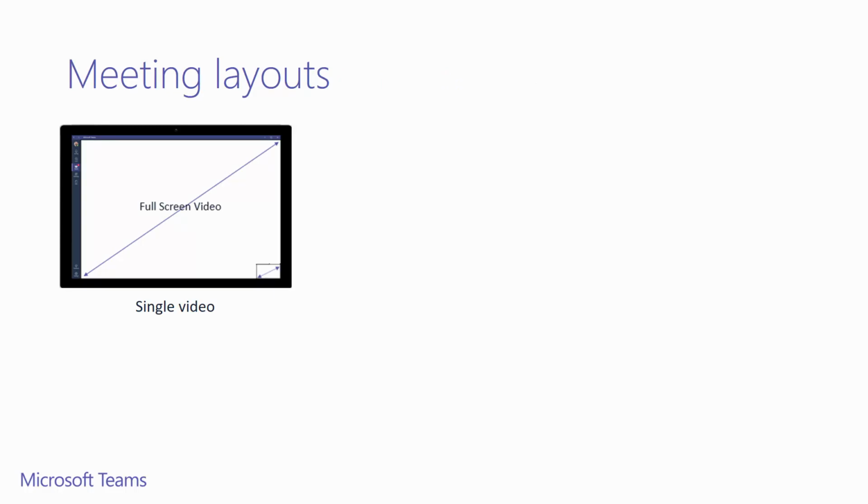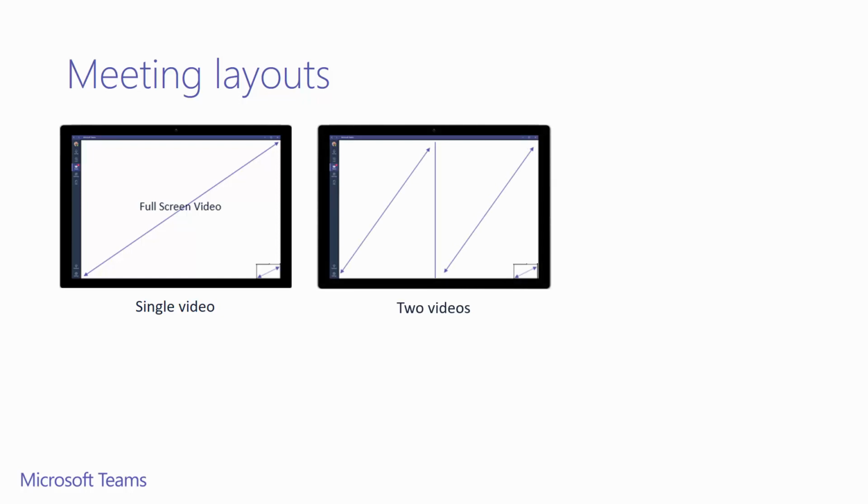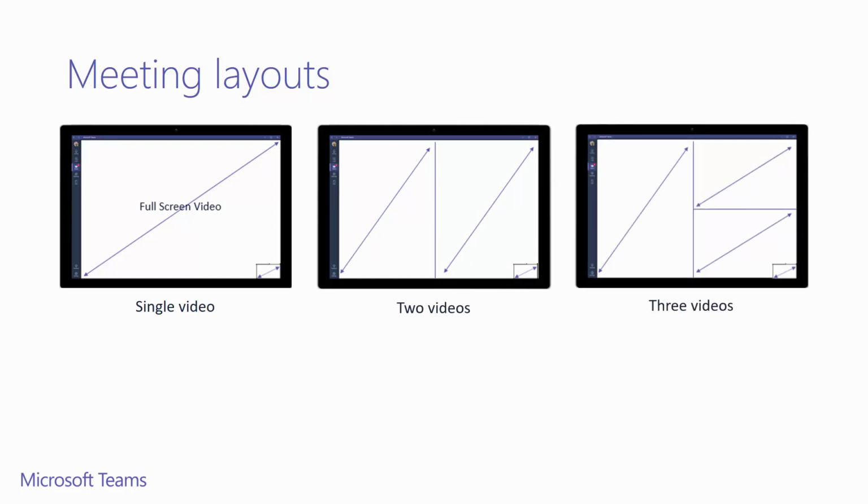The next few slides will be required just to explain the layouts and bandwidth usages for video. Our first layout will show that during a two-person call almost the entire screen of the client window is used for video. In all the layouts, the small square at the bottom right is your video that you'll be sending to other participants. When a third person is added, we split the screen down the middle. Once we have 4 participants, the primary speaker will have the largest video on the left and the other 2 members will get split on the right.